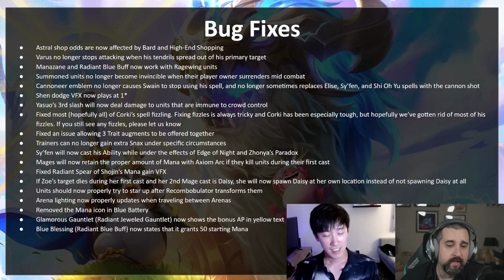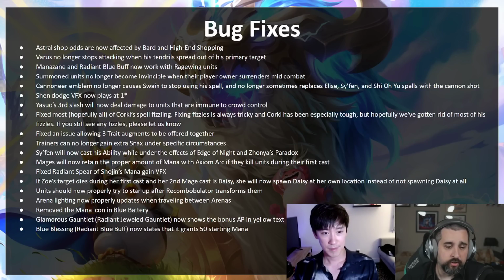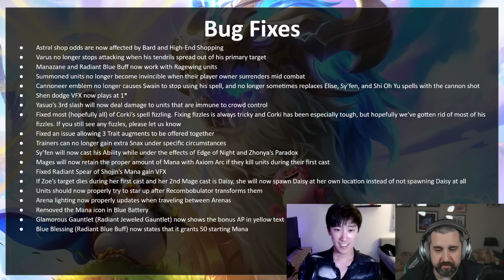Please do. Fixed an issue allowing 3 trait augments to be offered together, so that should feel better now that that's fixed. Trainers can no longer gain extra snacks under specific circumstances. Looking at you, Challenger bug abusers. Siphon will now cast his ability while under the effects of Edge of Night and Zonya's Paradox.